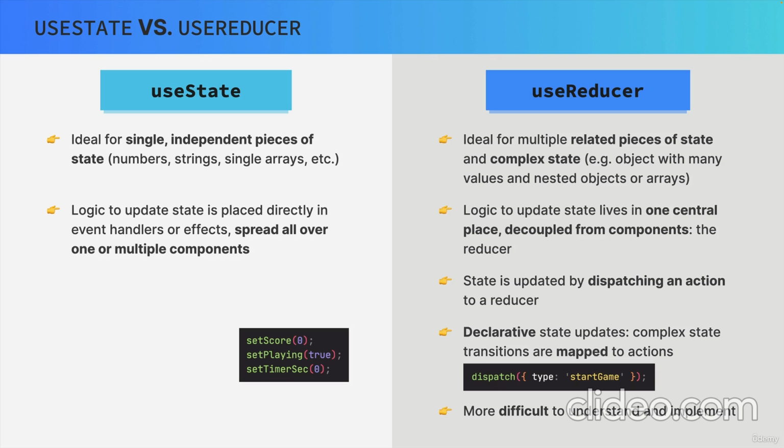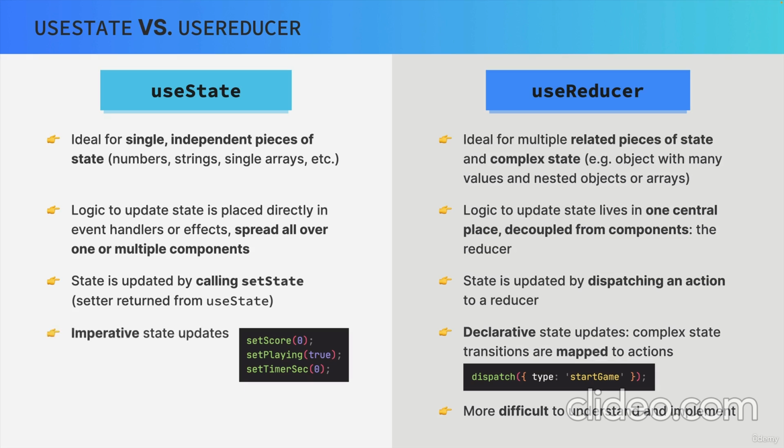Now, just finishing our comparison here, with useState, of course, we do not dispatch any actions. All we do is directly update state by calling the setState function, which leaves us with state updates that feel a lot more imperative when compared to dispatching an action. But on the bright side, this of course is a lot easier to understand and to use, because we don't have to write any reducer function. And most of the time, this is completely fine. And so then useState is the way to go.